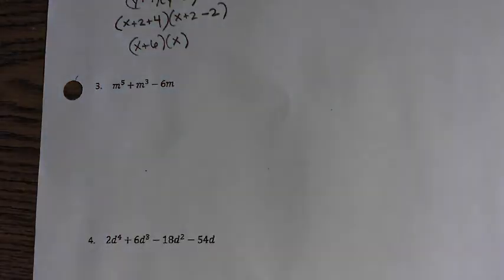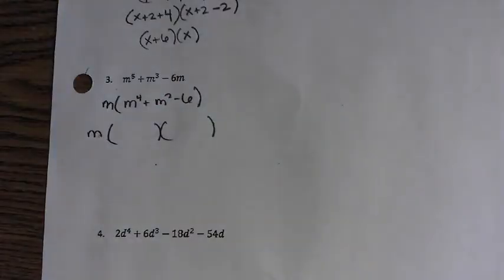Beautiful. Take it out, because otherwise it's tough. If you just started guessing and checking, m squared and m to the third, we usually don't use a different combo of m's. So take out an m, and we have m to the fourth plus m squared minus 6.